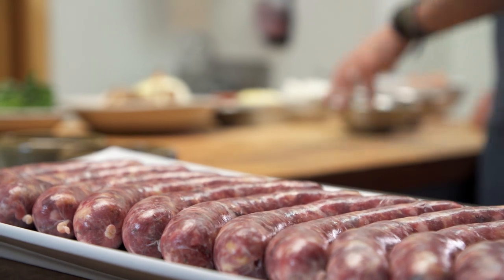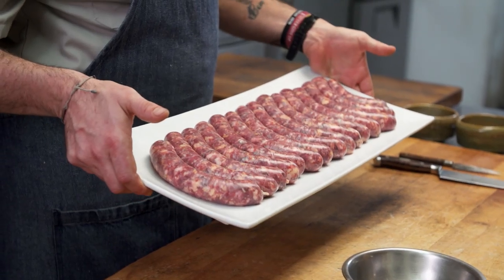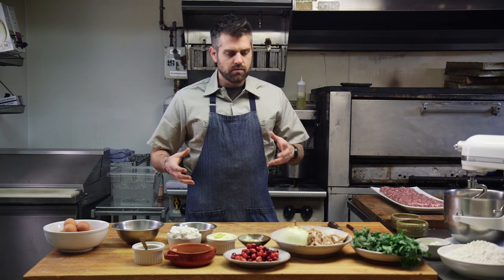All right, we're back in the kitchen. And we have with us these amazing sausages that Ryan put together downstairs. But what I want to start with first is something that's a little bit more simplified. There's a tradition of making gnocchi in the Italian culture, and gnocchi can be really fussy and temperamental.